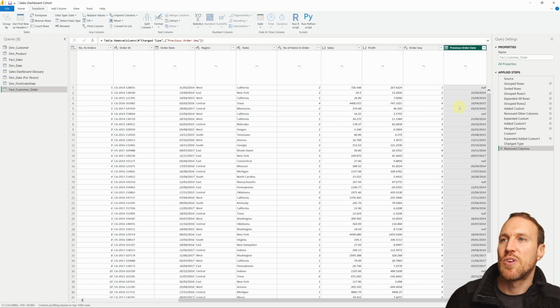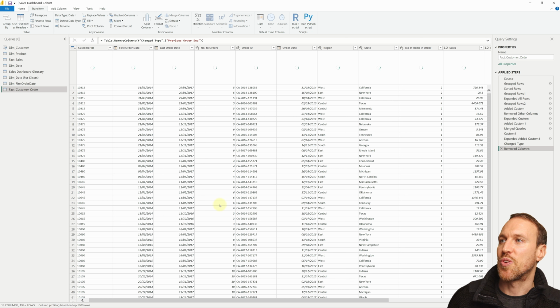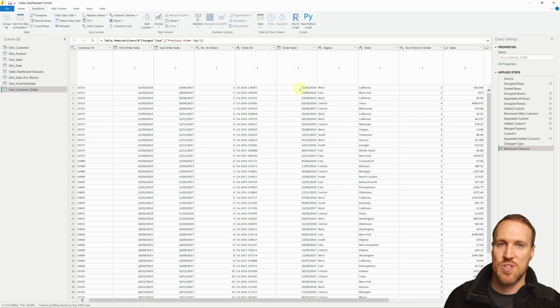So now that's done, what we want to do is do the days between previous order date and order date, also the number of weeks and number of months. And then the key one that we're going to need for the actual cohort analysis is then looking at the first order date to the order date. So how long does it take? Obviously the first one is always going to be 0, and that's always going to be when someone's new, and then everybody else after that would be seen as a repeat when they have more than one. And then it's the days between that particular date to there, that particular date to there, that particular date to there. And then you can see how often do they actually return.